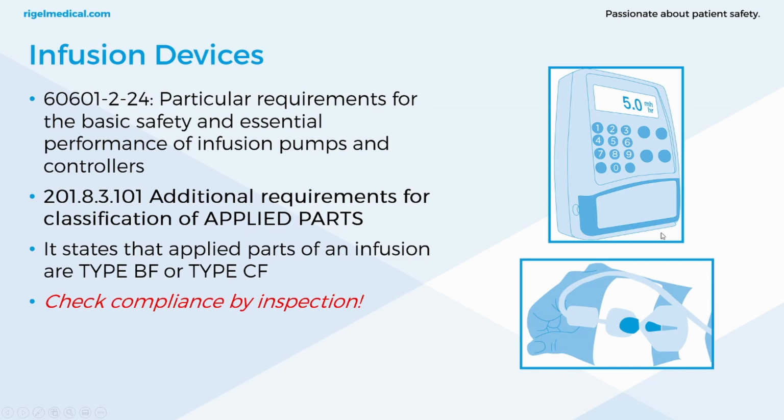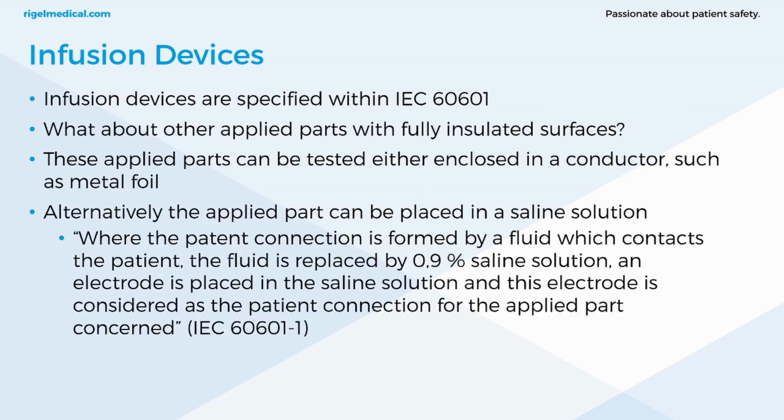leakage could occur. Now, I've noticed sometimes on forums there's been a lot of to-ing and fro-ing about what's the correct practice, but always follow the electrical safety standard, and that's what's specified. Okay, so infusion devices are specified within IEC 60601. But what about other applied parts with fully insulated surfaces?